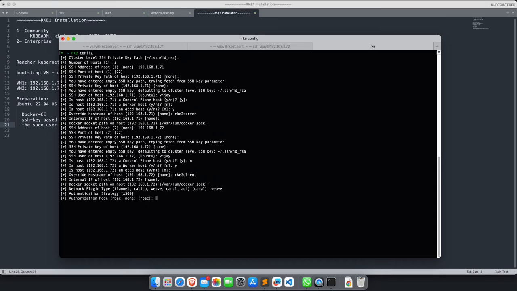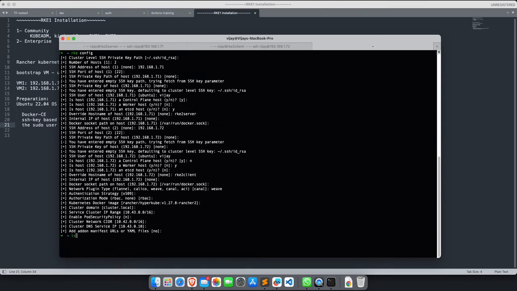Authentication strategy is saying simply say yes, accept default. Then Kubernetes Docker image, say yes. Cluster domain, fine. I'm not gonna change anything. I'll keep everything default. Based on your environment, your system, your setup, you can modify any of these items, right? Pod security policy, I'm not enabling it. If you want, you can enable. Cluster network CIDR, it says service CIDR, cluster CIDR, and DNS service, core DNS, right? Any other manifest file or URL if I have, I say no, I can add later on also.